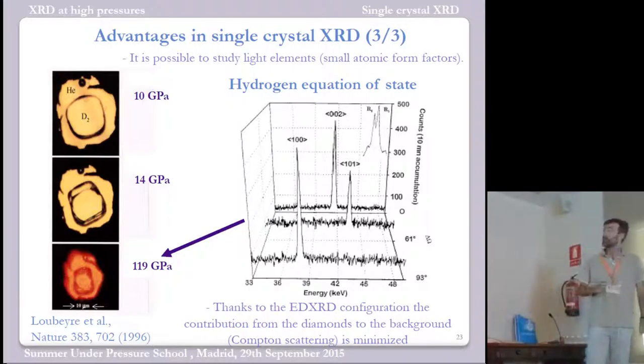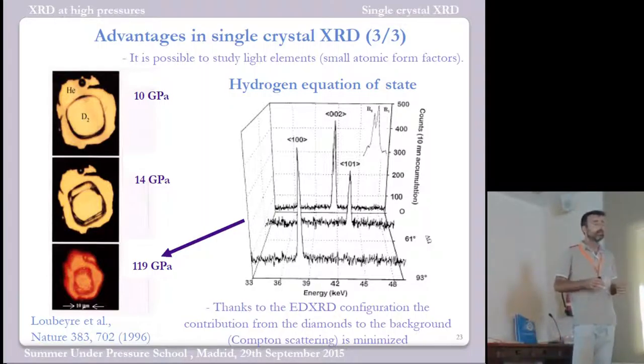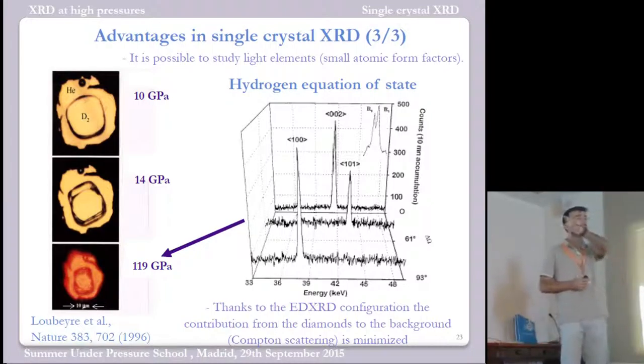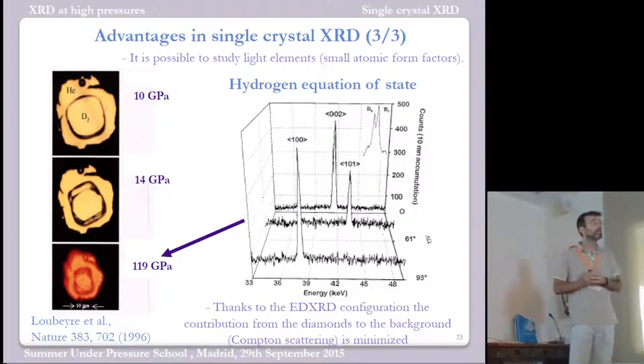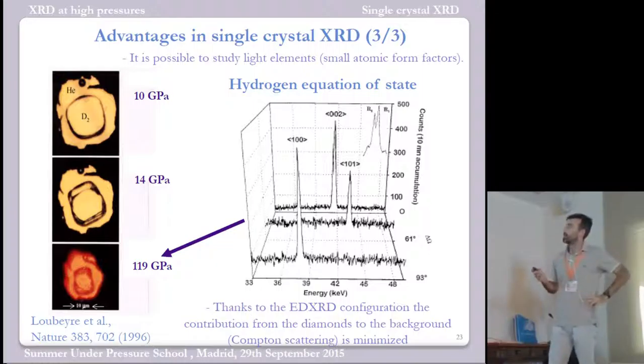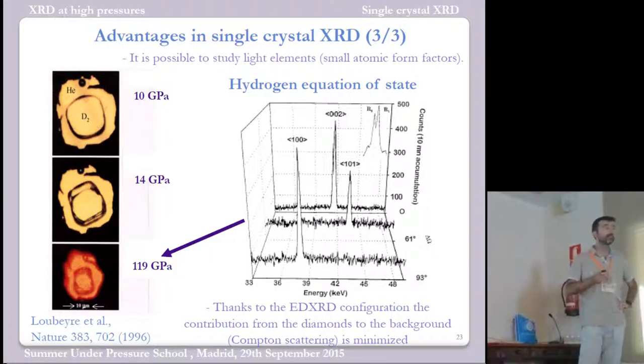Now, it's very nice to work with single crystal X-ray diffraction in order to study light elements. And that's why that is opposite, once again, to powder diffraction. In powder diffraction, all the intensity corresponding to an interplanar distance is scattered by symmetry in a very big solid angle, whereas with a single crystal, all the intensity corresponding to a reflection goes to a given direction. So finally, the intensity is bigger. So it is very convenient to study light elements which diffract in very small quantities.